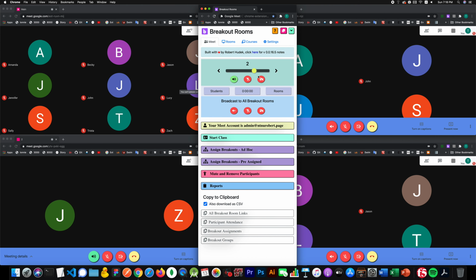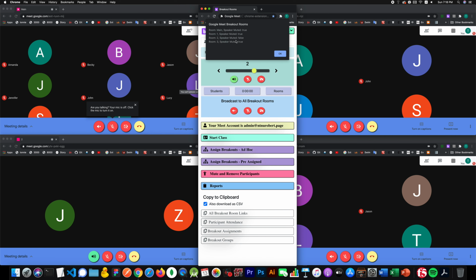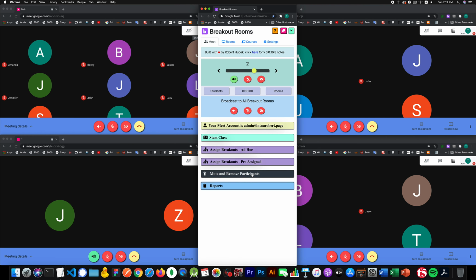Okay, so hopefully this will eliminate the crosstalk and so on. But if you do have crosstalk and you look at this and you say, hey, actually all the rooms are muted except for one, that helps me out tremendously because that way I know that it's not my extension. It's not my extension because I'm doing what Chrome is saying is going on here. All right, so let's hope this is all fixed. Okay, so now we're ready to go. We're ready to wrap things up.